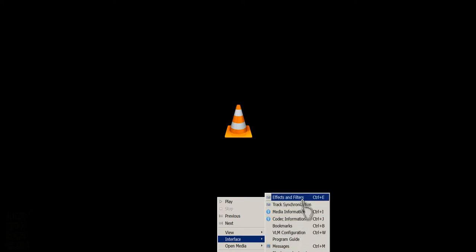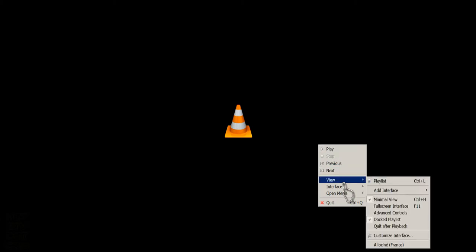Now, what I really wanted to show you were the effects and filters, so hopefully that'll open up. And if it doesn't, I'll cry, or alternatively I'll try again. Well, if it is opening up, it's opening up in a different dimension, so I'll show you VCam instead whilst I shut down VLC, go back to P-Start, restart, go back to VCam. Because another thing I wanted to show you, if VLC will let me, is how to integrate or stream from VLC to E2eSoft's VCam manager. Bit of a mouthful there, but anyway.